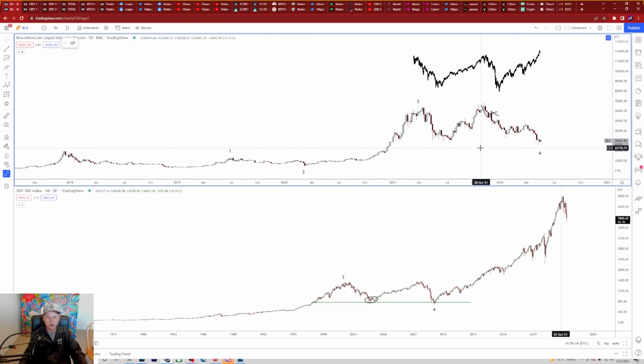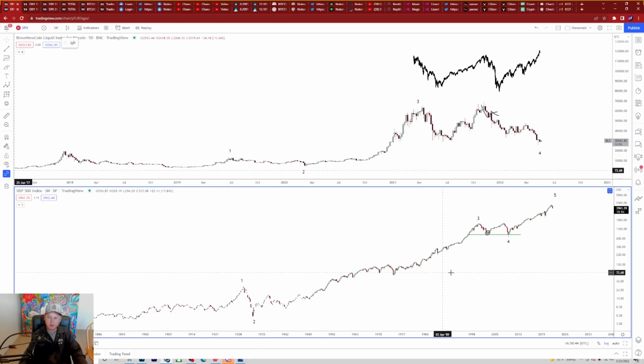We never got our wave 5, right? So if we look at what happened inside of the SPX, inside of our wave 3, we topped right at the beginning of 2000, and then we made our second top, and this was actually a break of the previous all-time high. Same thing that Bitcoin did at 69K, and then it sold off, and we ended up selling right below that support. But then we immediately rallied back up, and we've been inside of our wave 5 ever since. And that's the same market structure based off of an Elliott wave cycle that Bitcoin's at today.